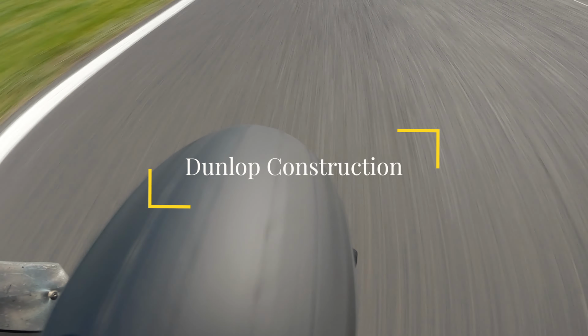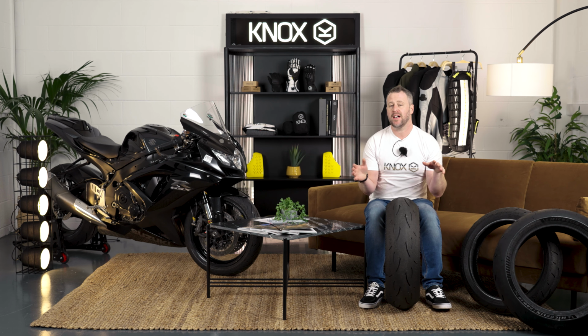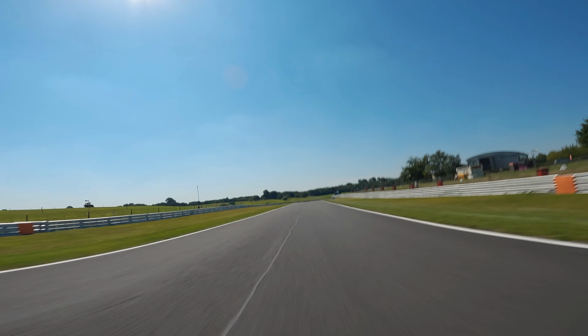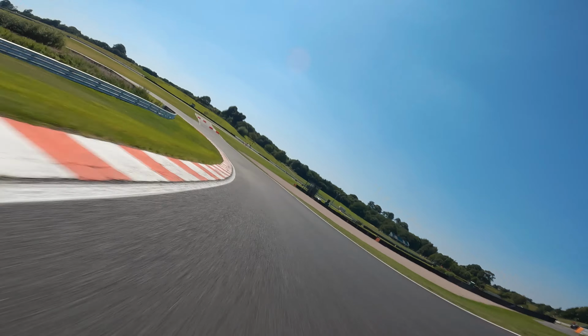So with all that technical nonsense out of the way, let's get on to how it actually works out there in the field. The first thing that I'll say about Dunlop tires is that they've always really suited the kind of experience that I want to feel when I'm out there on a motorcycle track.